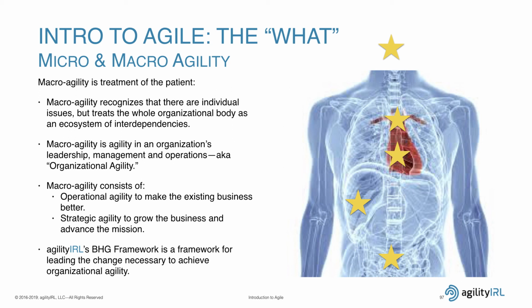It consists of the organizational agility to make the existing business better and strategic agility to grow the business and advance the mission. We have a framework for how you do that. And that's one of the things we're talking about. So after lunch, we are going to get into the how.